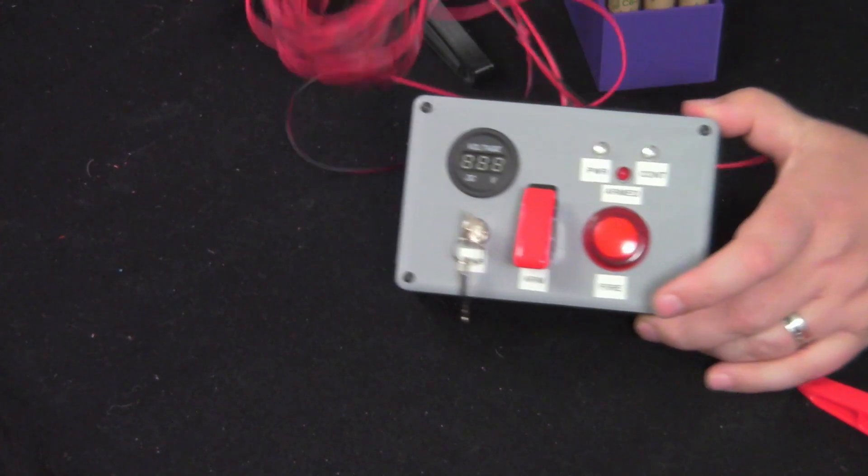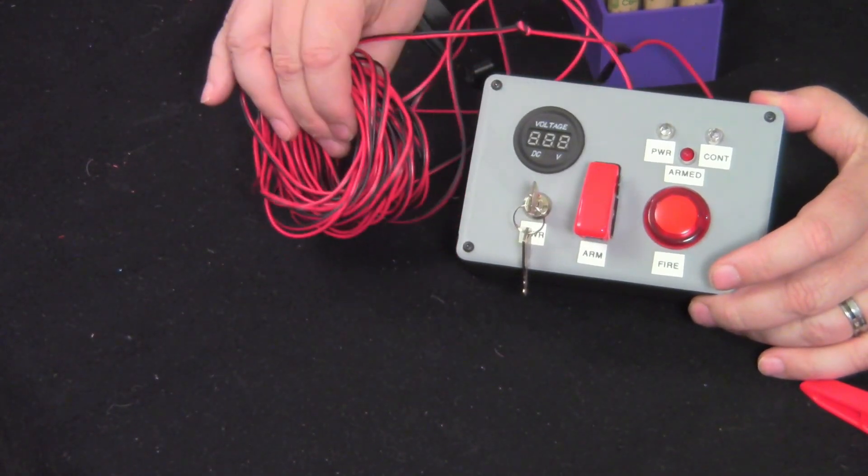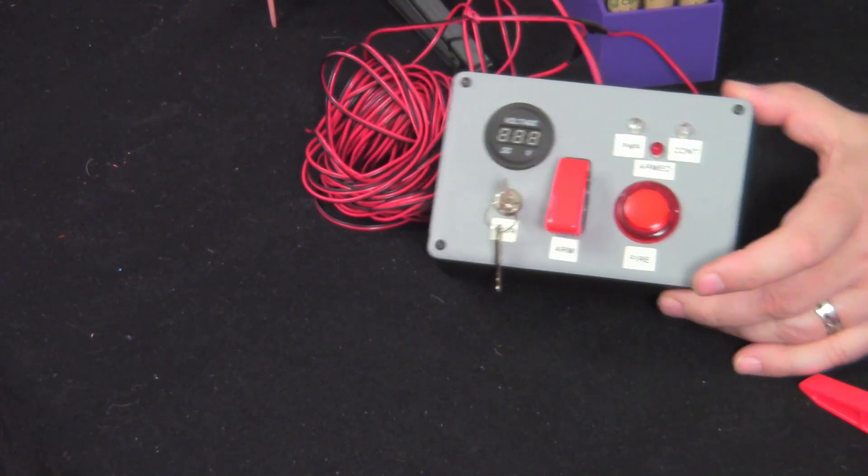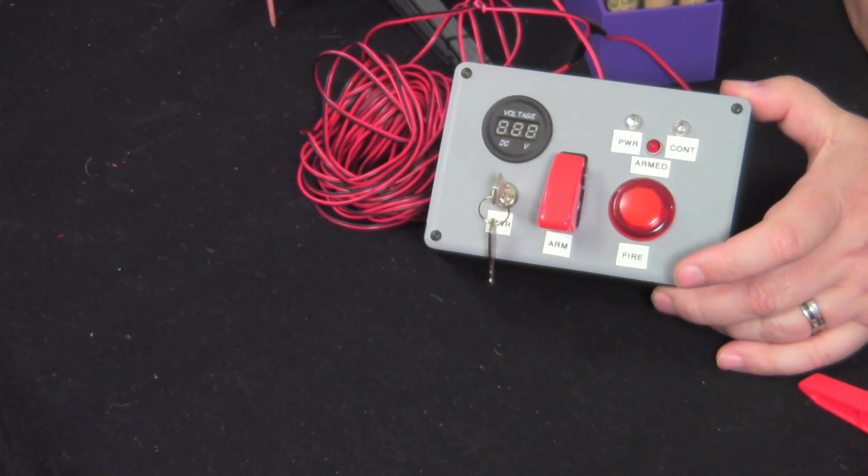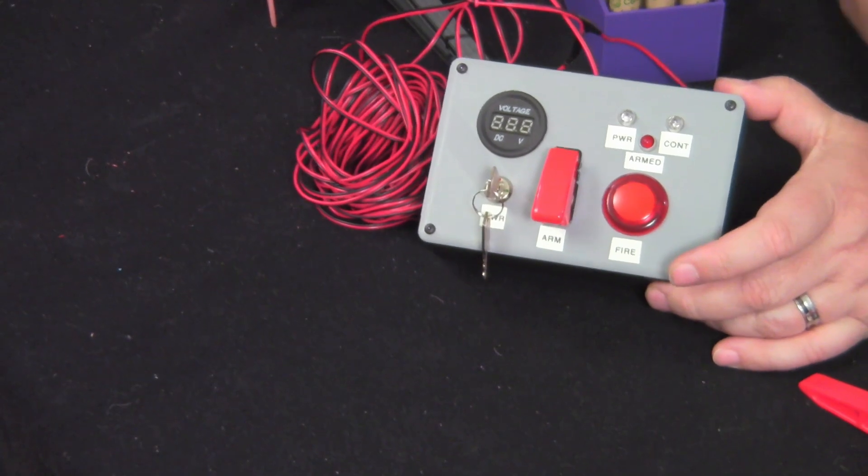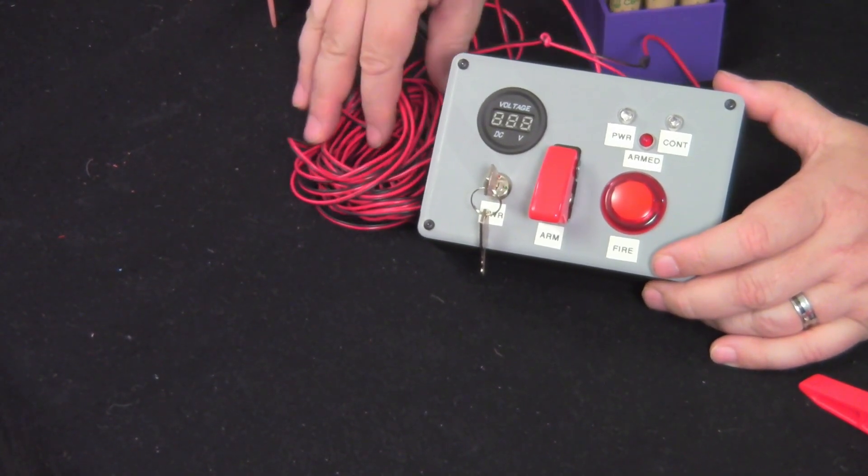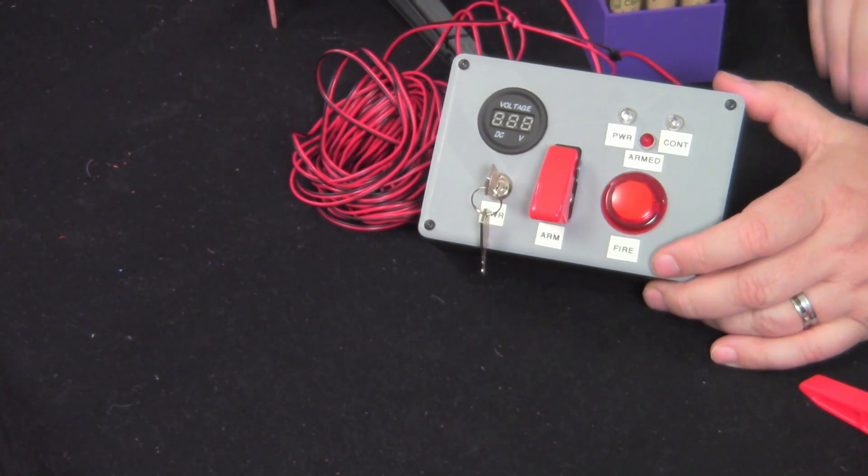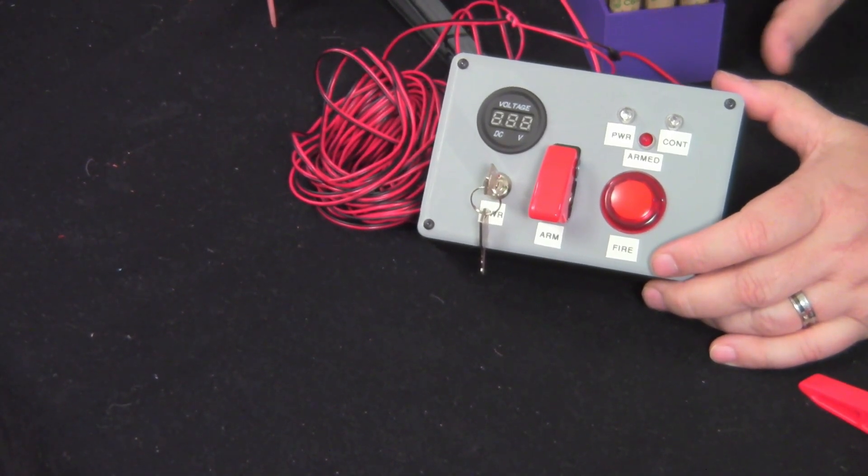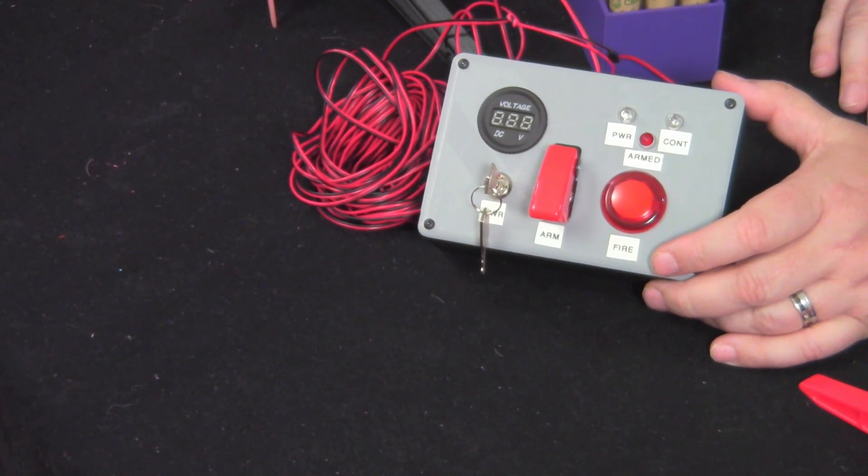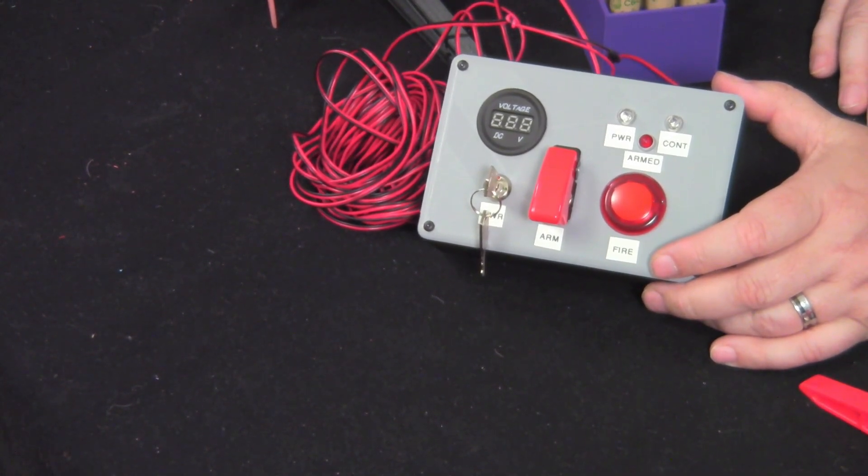We put a fair amount of wire on this. We put about 30 feet of wire on it so we can stand away from the rocket. According to regulations, they say that you should be at least 20 feet away for the size of engines that we're using. We're only using A's to C's to launch our rockets. We're not using anything really big. We can go as high as D, I believe, in some of these rockets, but we're not going to bother.